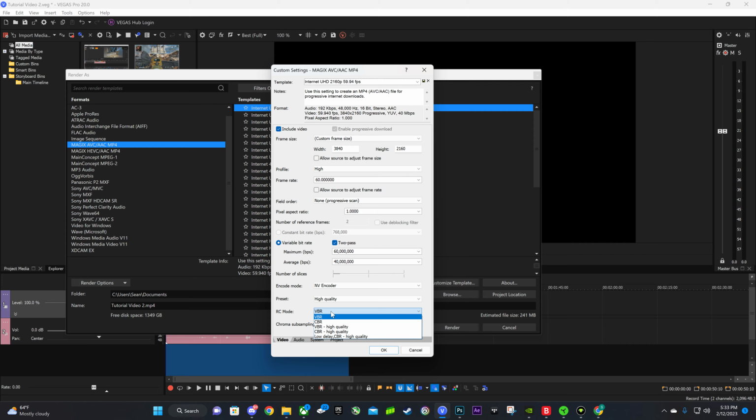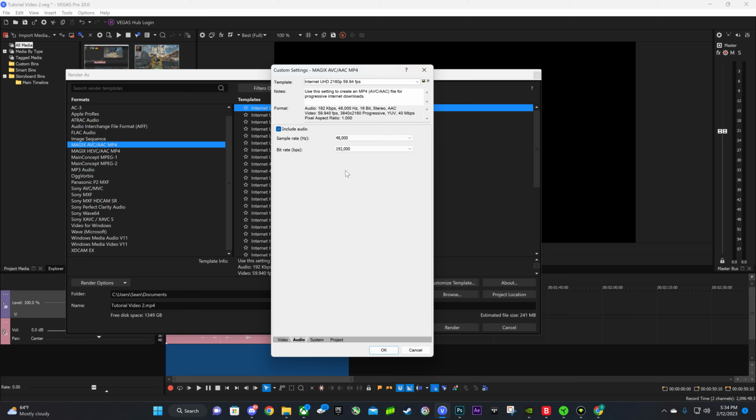And then rendering mode, we have VBR, and you just want to match it with what you have here. So I did variable bitrate. You could do high quality too, but you could actually experiment to see which one you like better. Constant bitrate, high quality. So this will affect the selection box here. So if you just want it to be constant and you trust the system, then just go with the 50. That's fine. All right, that pretty much handles it there. If you understand all this based on this tutorial, that should get you 90% of the way.